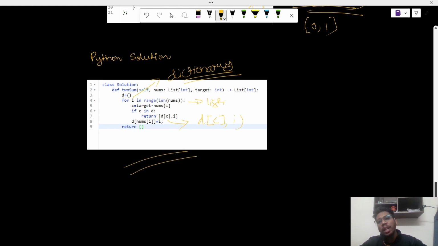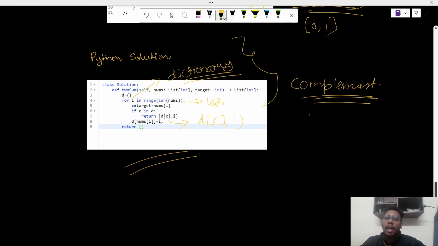So here the main thing to remember is the complement, and how you are going to remember this is that target is a plus b. Now we can say that b will be equal to target minus a, right?